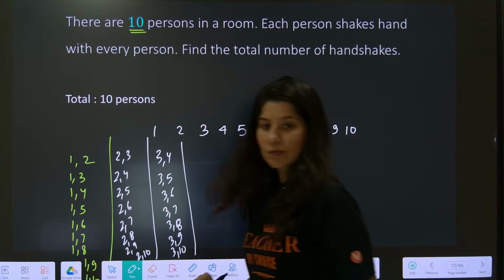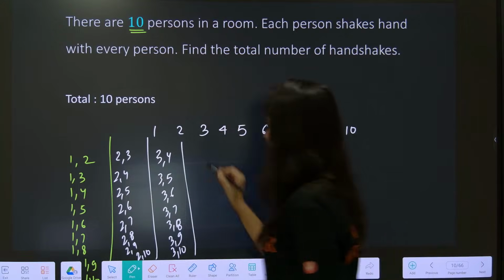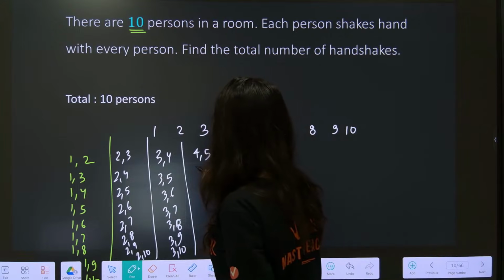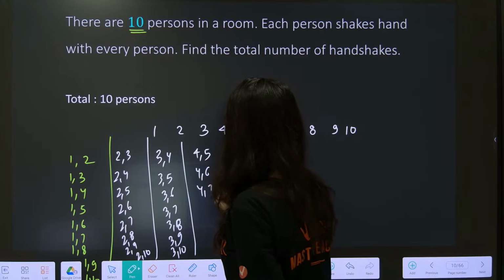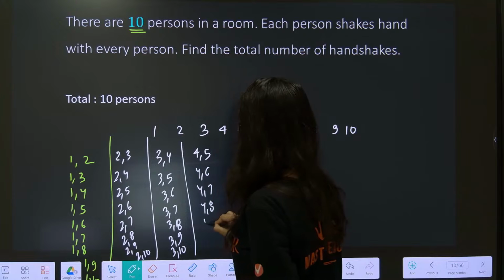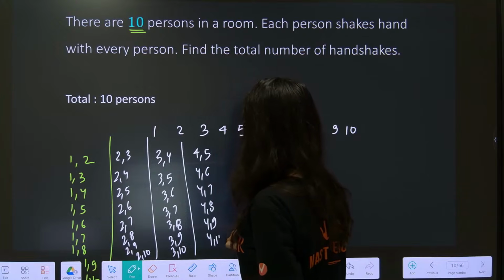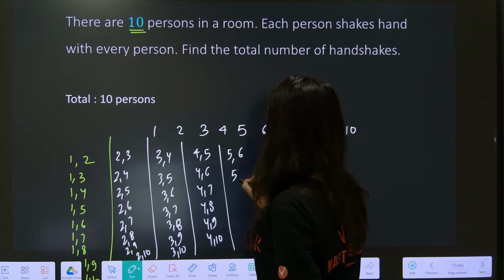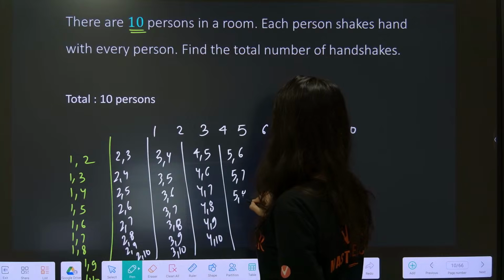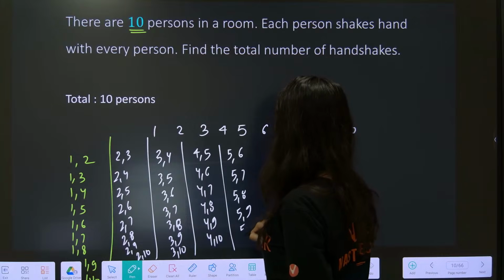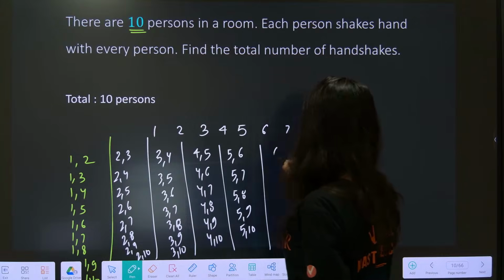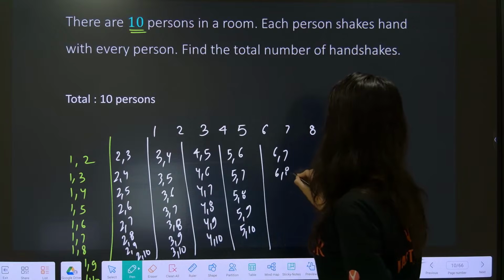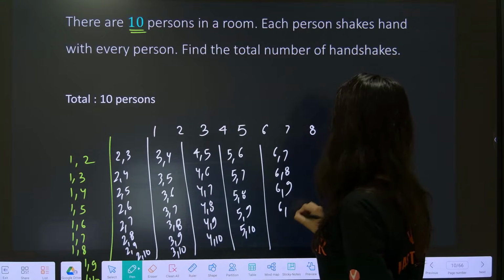Then 4, 5, 4, 6, 4, 7, 4, 8, 4, 9, 4, 10. 5, 6, 5, 7, 5, 8, 5, 9, 5, 10. 6, 7, 6, 8, 6, 9, 6, 10.